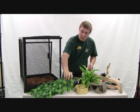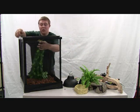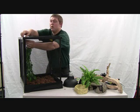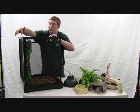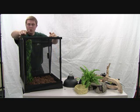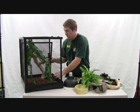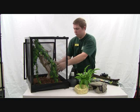Now I'm going to show you first off this nice big plant — really nice and good size. We're going to put this in here because they like a lot of area to hide up in foliage, which is very important to help keep them safe as well as happy. The cage we're using is an ExoTerra screen terrarium and it comes with a nifty little locking device up here so you can put your different plants with a wire hook over the side. We're going to add some wood for him to climb on, and we'll put another piece in there for him to play with and get up on top of.